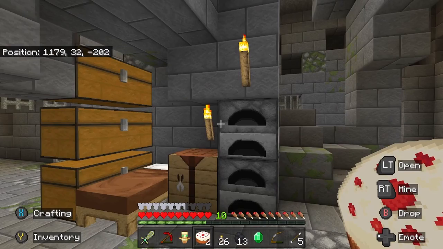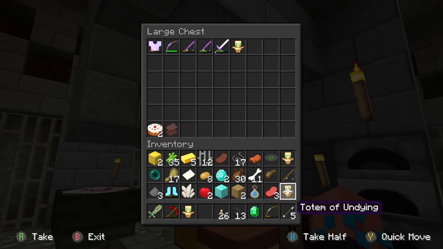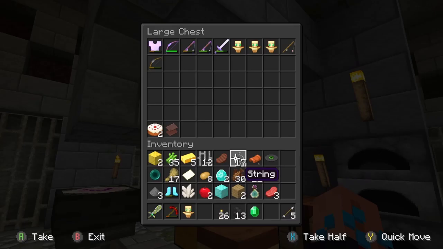Okay. Hopefully we get something good. Better than what we got last time. Definitely. And we got some food. It'll get you water breathing for a small amount of time, which is not bad. Well, this is a nice room to place this table.